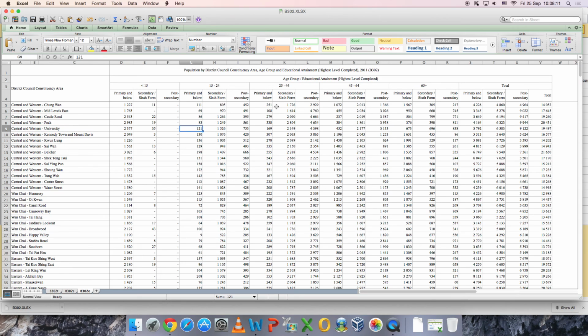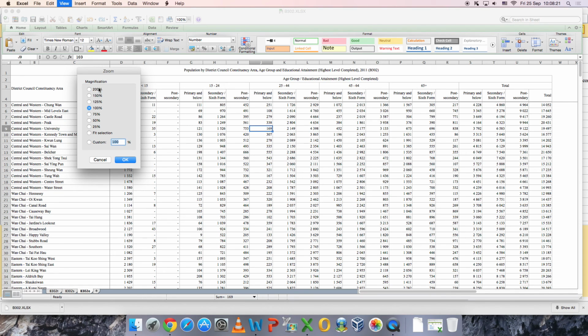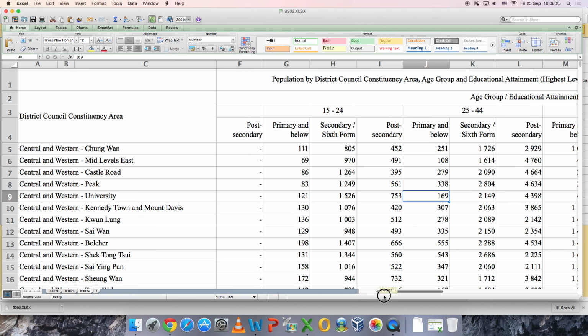And the numbers here, for example, this number. Okay, let's zoom in. Let's say this number, 169.